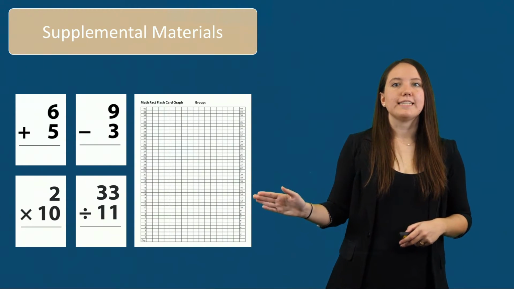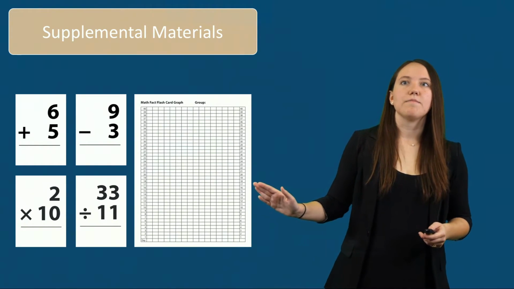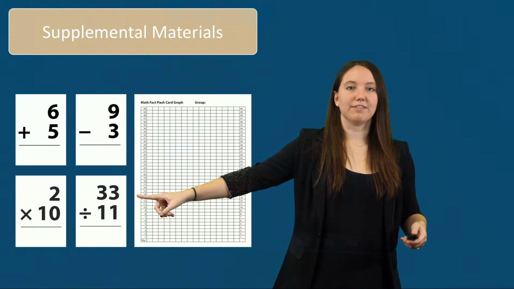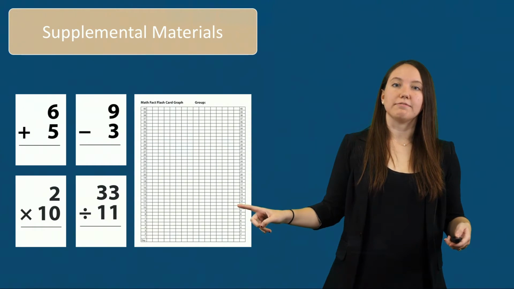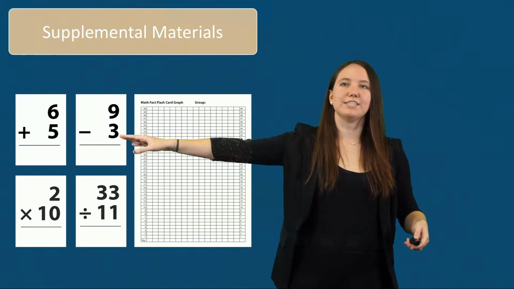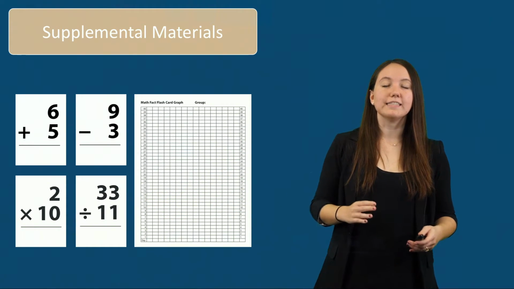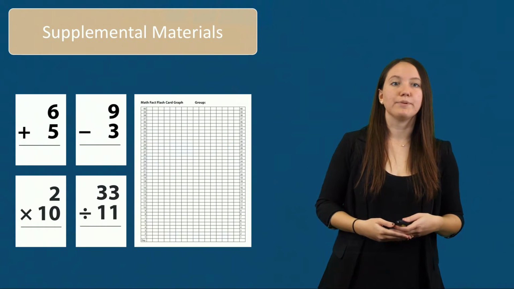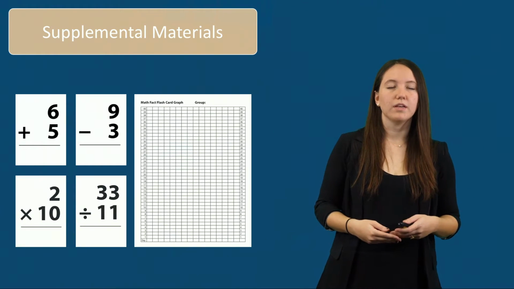Next, we see the materials necessary for the math fact flashcard activity. For this activity, it's required that we need the addition, subtraction, multiplication, division flashcards, which are provided in this manual, as well as the math fact flashcard graph. The addition, subtraction, multiplication, division flashcards are used simultaneously throughout all 18 lessons. However, teachers should assess students' needs and ability level to determine which flashcards are most appropriate for each lesson.